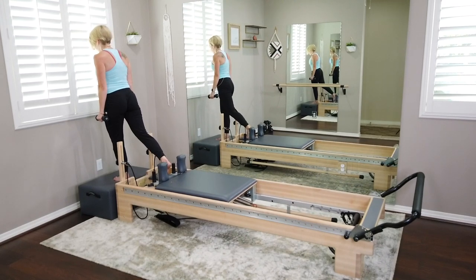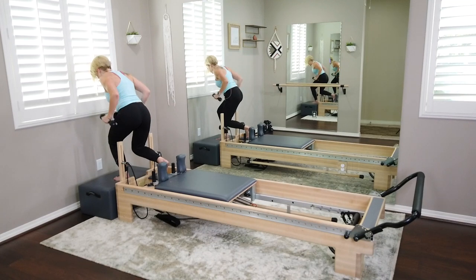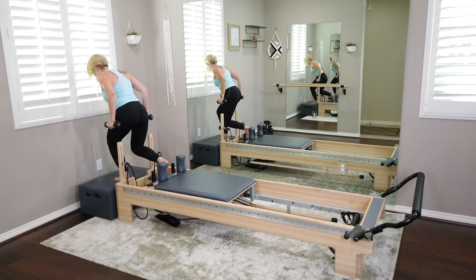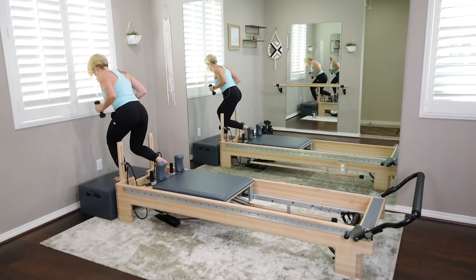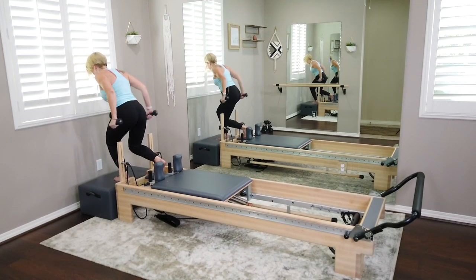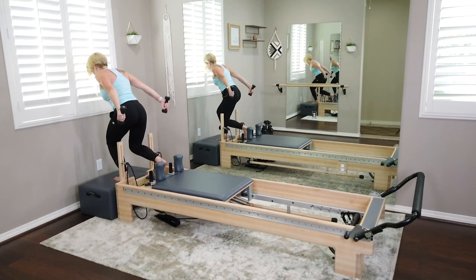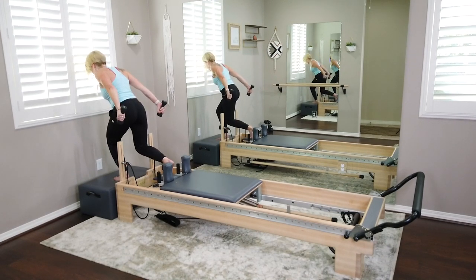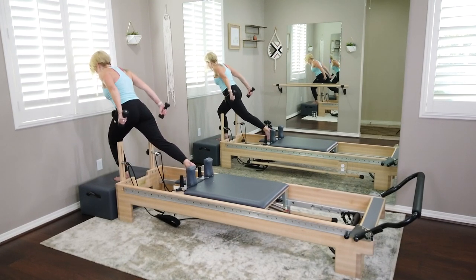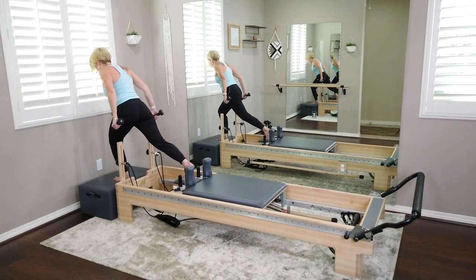Now we're going to find those holds — find that beautiful lunge first, matchstick arms up and back. Bend, pull the carriage in, hold. Now just the tricep kickback — that's it. Weight is in the box. Get that left heel heavier than the toes. Can you keep your shoulders out of your ears? Find a little pause at the end range of that tricep kickback. You've got six, last five, four, last three, two, last one. Hold it — extend the right leg, pulse those arms up, up, up — little matchstick pulse. Eight, seven, six, five, four, three, two — and pull it all the way in. That side was stronger because I reset.